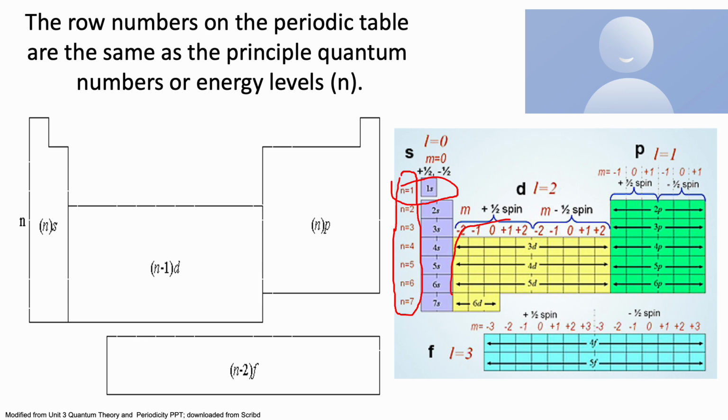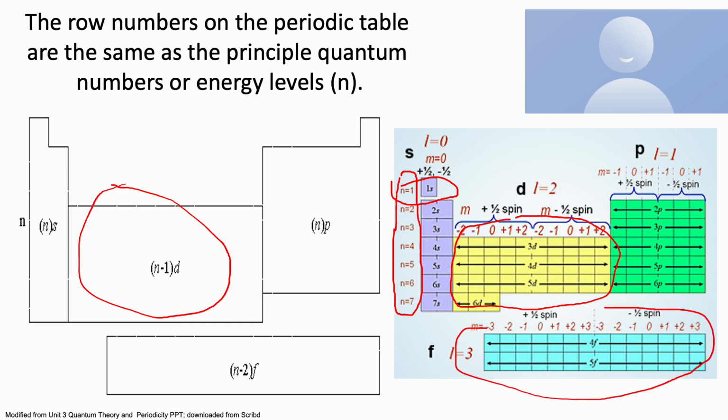Now, your transition metals right here, which corresponds to this area right here, are going to be whatever the row number is, your principal quantum number, minus 1. And so these transition metals are at a slightly lower energy level than your metals and non-metals slash metalloids. And then over here, this block of your periodic table is going to correspond to your energy level minus 2. So again, it's slightly lower. And so this block actually should be kind of right here in your periodic table.